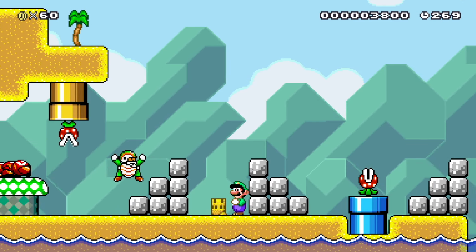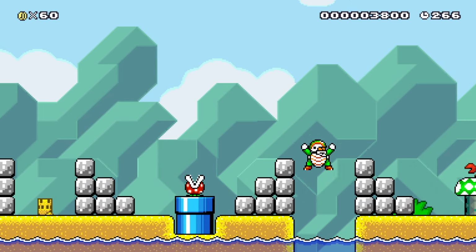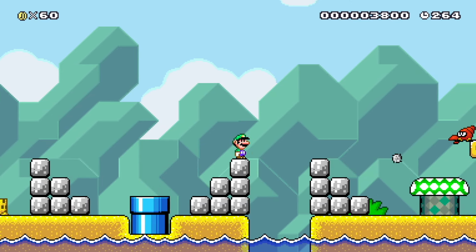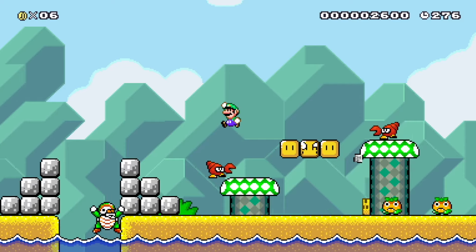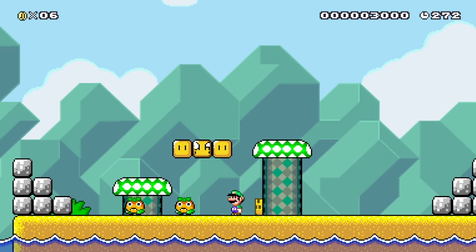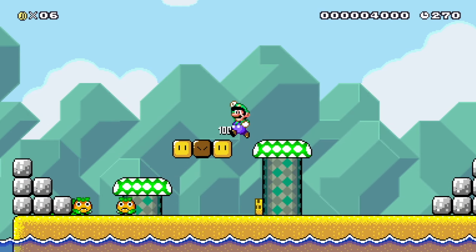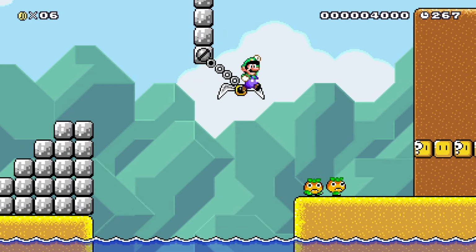Hey, look, someone made a little sandcastle right here. Oh, geez. Settle, Charging Chuck, settle down. Oh, he went for a swim. No, Huckit Crab, dang you. Boop. See you later, Huckit Crabs. Not this time, my friends. Mush me right up. Goombrats can just stay there and have a good old time.